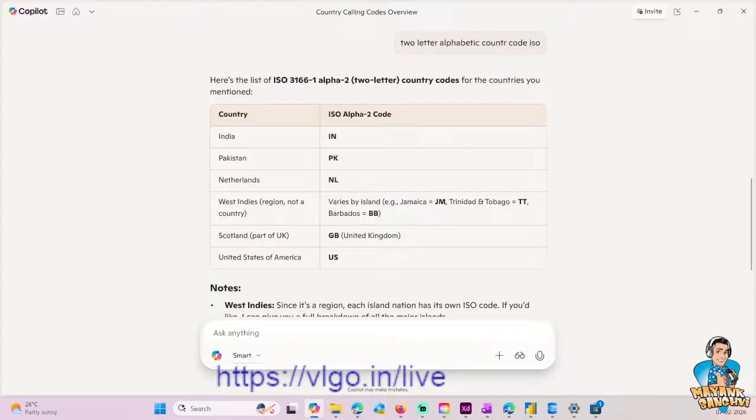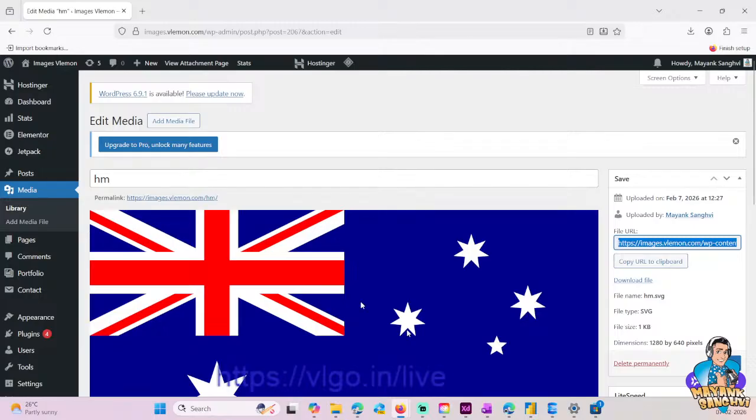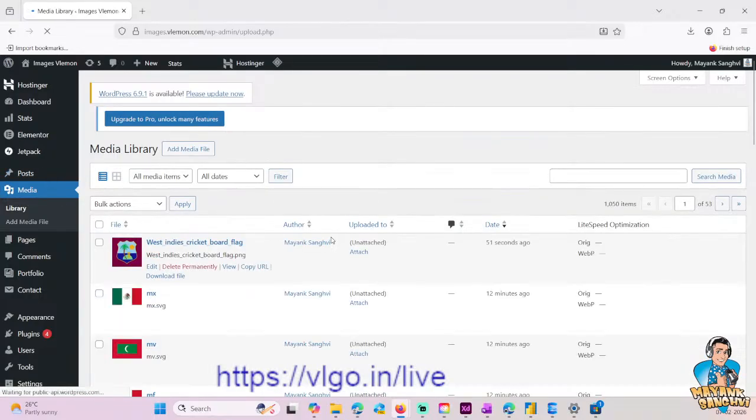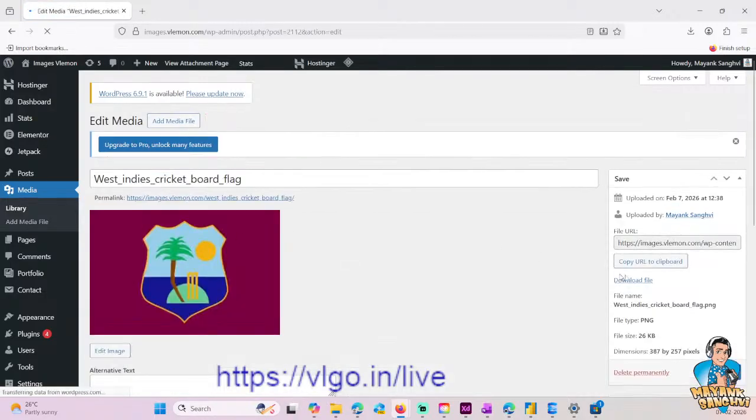So West Indies we will use this, and for this let me go and check this, confirm it. This is something we don't need media, and then this is the West Indies flag image I need to use.